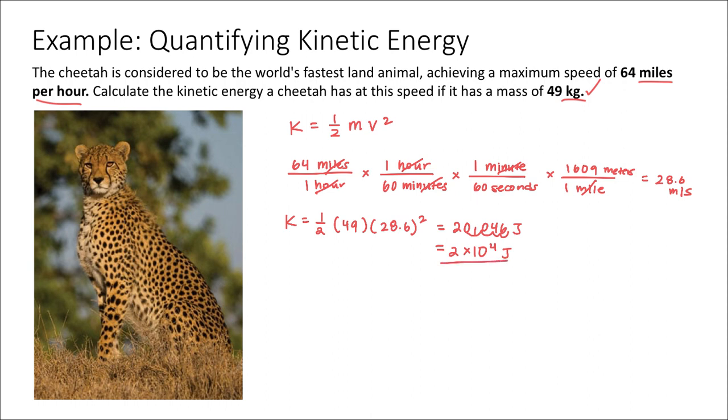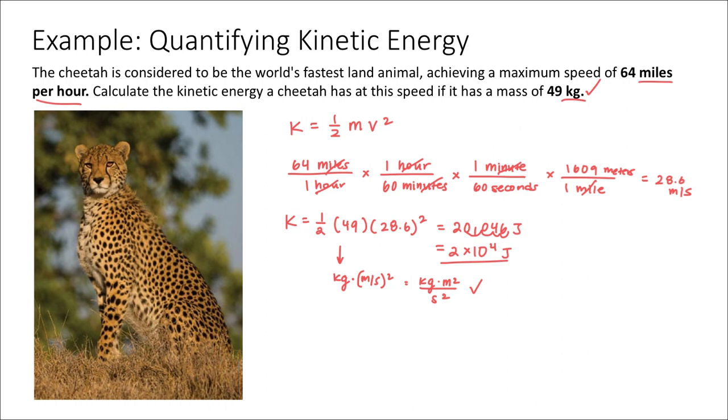Just a quick units check, just to make sure this works out. Kilogram was the unit of mass here. And then I used meters per second, which was the unit for speed, and we squared it. So that would be a kilogram times a meter squared over a second squared, and that is what a joule is in base SI units. So we're good. That works out.